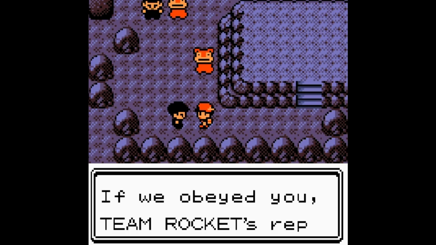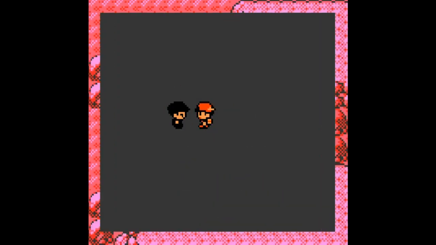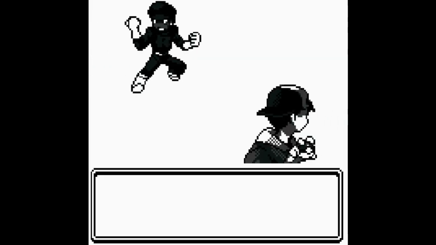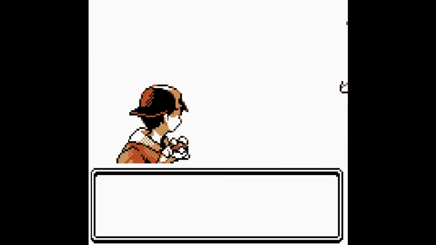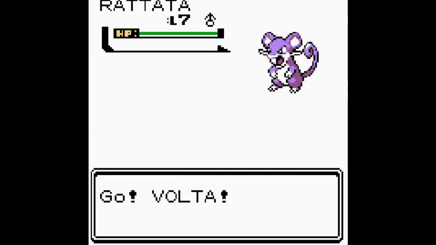Stop taking. If he obeyed you, Team Rocket's rep will be ruined. Dude, that was ruined like, what, 3 years ago when Red defeated you guys, so, like, calm down, bro. Sensor Rattata, you know, the normal Pokemon.